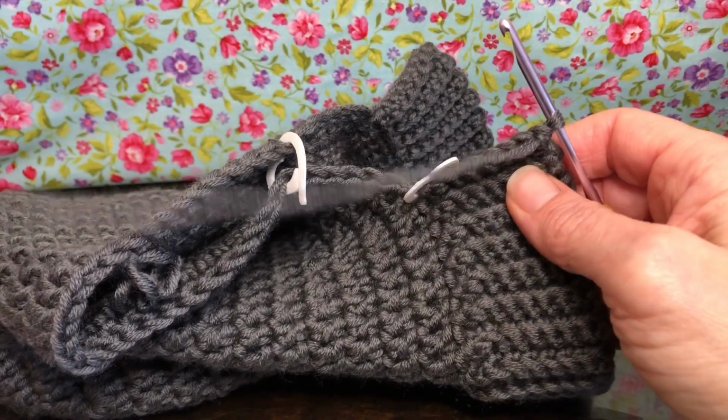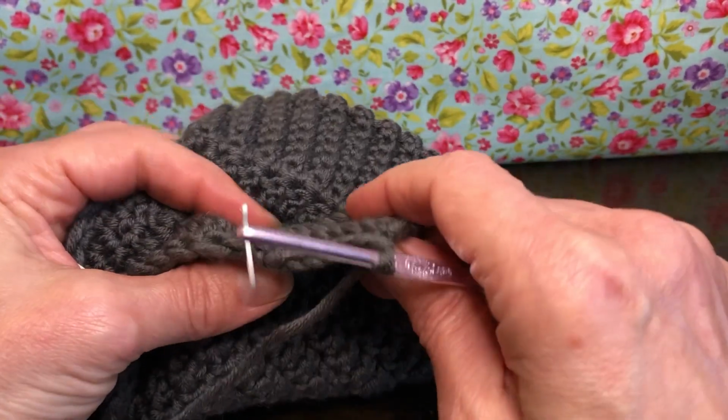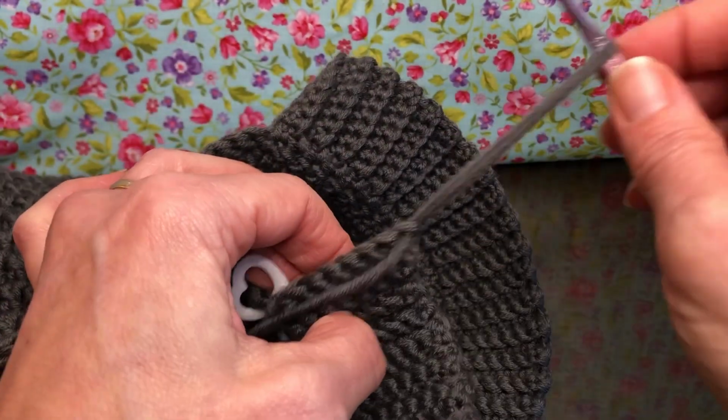Working on our mitten. How did you do with your cuff? So we have two pieces and it's open. Today we're going to join it up, work across, and then get set up for the second cuff, okay? Hopefully it went well for you.